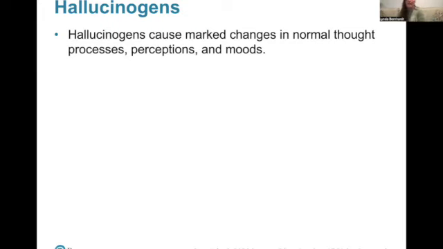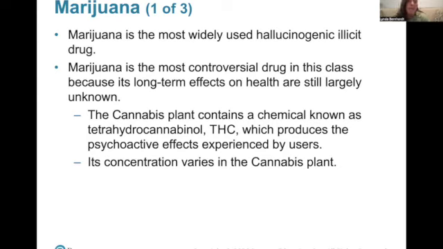Then I can also tell you with how much they've been tweaking it and genetically modifying it, the THC level, which is what gets you high, is so much higher. Back in the 70s, it was a soft drug because the THC level was somewhere, I want to say like 6 or 7%. And now it's somewhere in the 40s and 50s. It's huge. I would love for you to look up this.